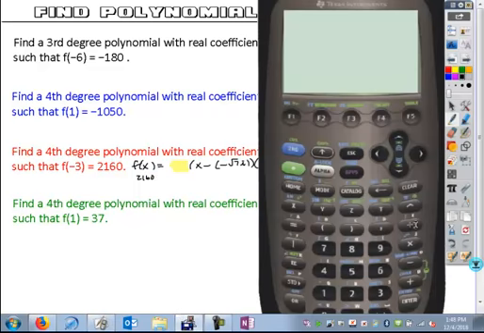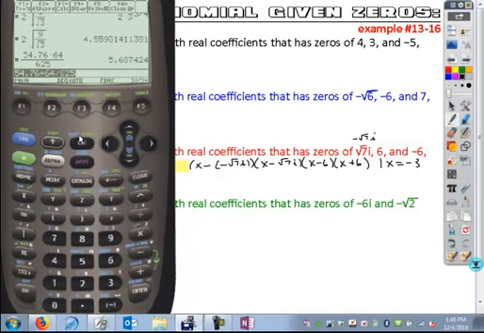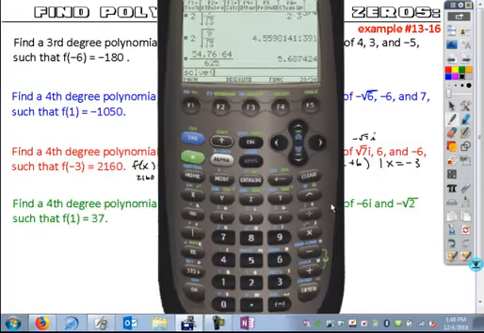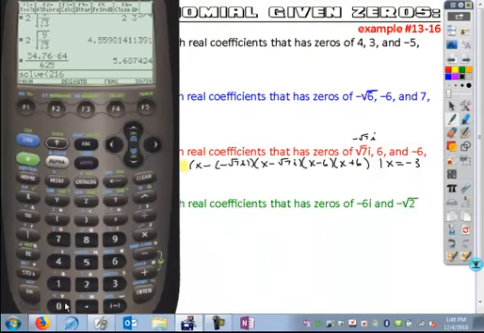Okay, so when I look at the calculator for this, I'm going to use the solve feature. I'm going to plug 2160 is equal to a times, and here I'm just going to leave the variable as it is. So x minus the quantity negative root 7 I, again, if you don't remember, the I is located at second catalog. You have to use that I. It can't be just the letter I from the alpha keys.